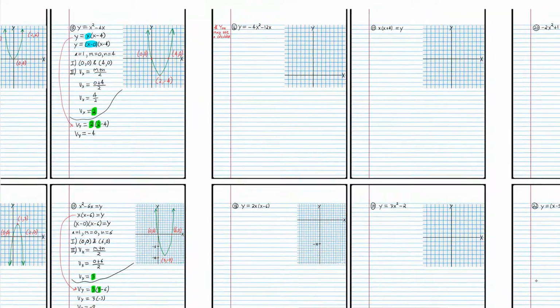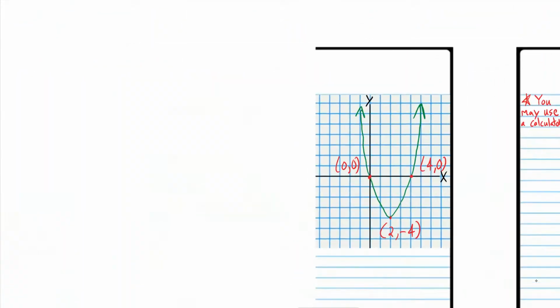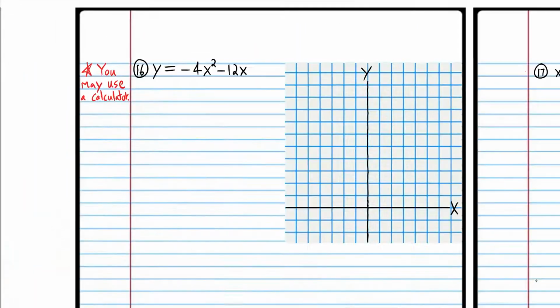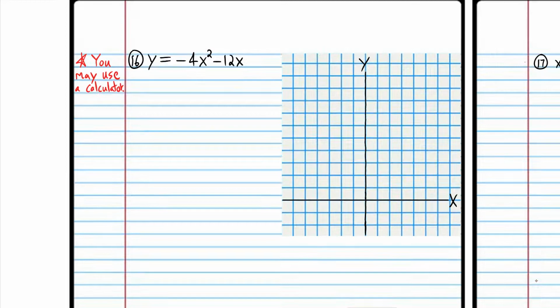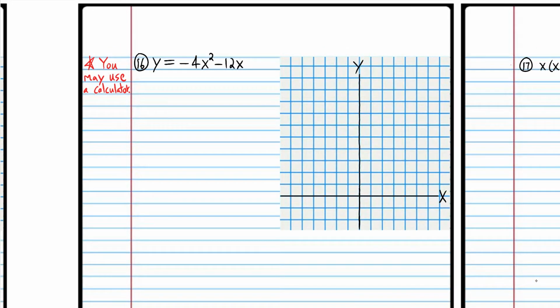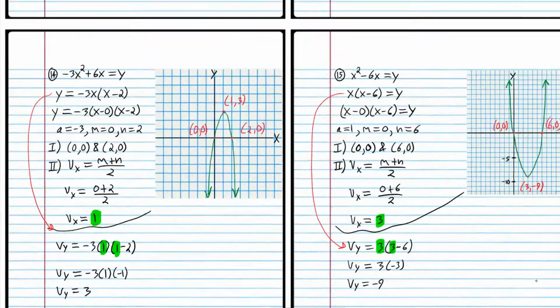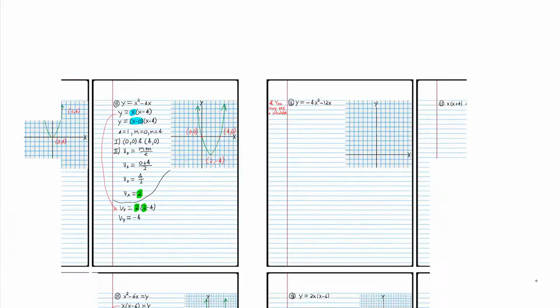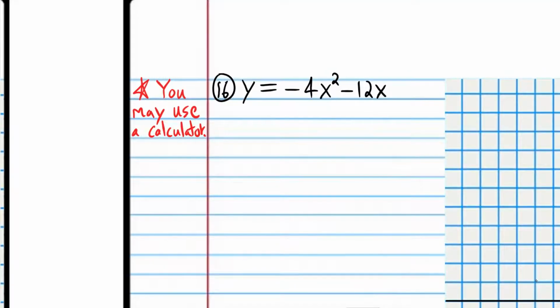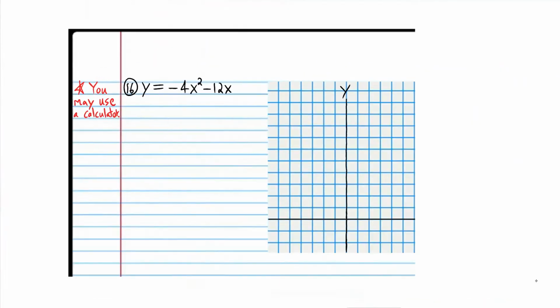We're going to try another one of those. Now this problem, you're going to have to deal with some fractions. So just be aware of that. That's why I said you could use your calculator. You don't really need to use your calculator, but if you want to, you can. So go ahead and try number 16. You're going to have to factor out the greatest common factor. And you can take a screenshot of number 14. That's going to help quite a bit if you want. So try number 16, and when you come back, we'll do it together.